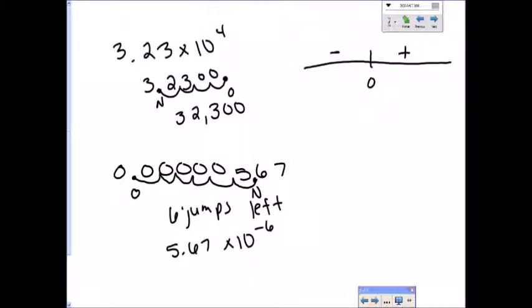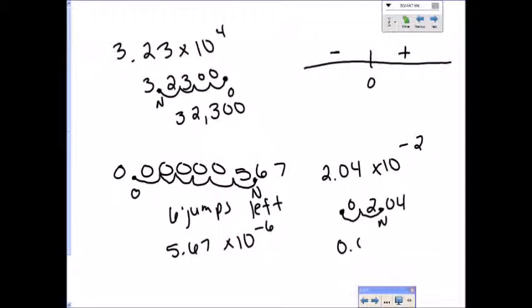Okay, now let's go do another example going backwards. If we have 2.04 times 10 to the negative 2, I'll put my 2.04 down here. Now remember, this was our new decimal, so that's our new, and the negative 2 tells me I need to go back to my old decimal. I have to go to the left 2 times. And you fill in empty spots with 0. So the original number here was this.